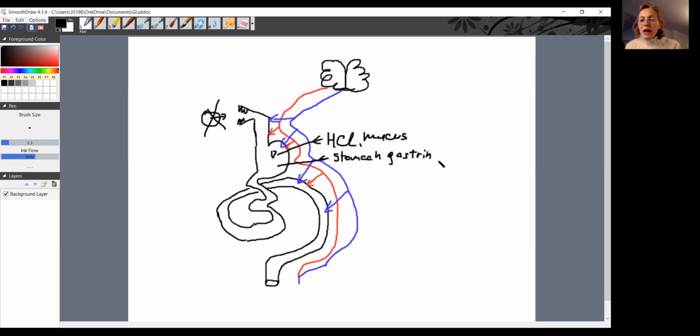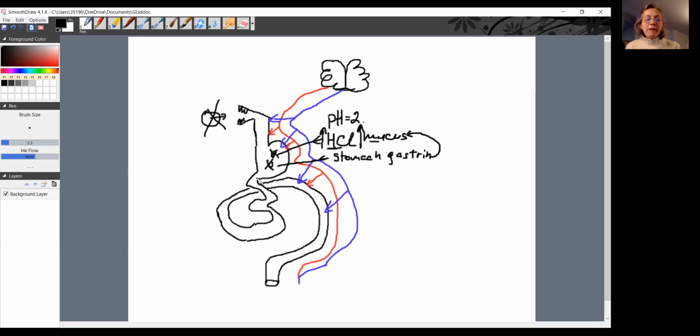That stomach gastrin will exert its effect on the cells that are responsible for production of hydrochloric acid and mucus, and you will produce more. And you will produce more. So as food stays here in the stomach, you will produce more hydrochloric acid to break protein into individual amino acids. Once the food is broken down, the right environment is created here in the stomach by hydrochloric acid, what I mean is pH. A pH of about 2 is created.